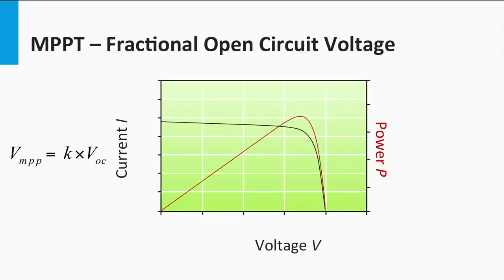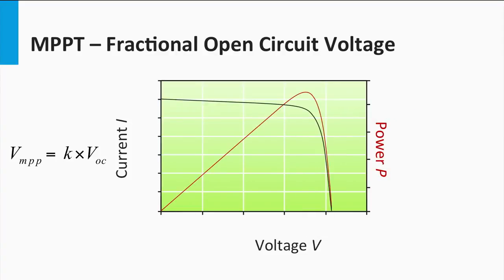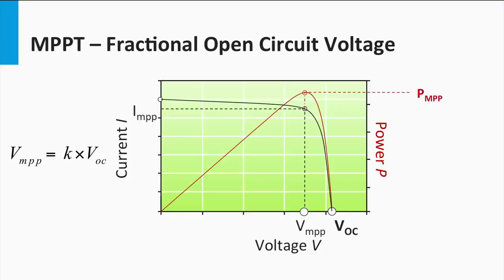How does the maximum power point tracking device measure the open circuit voltage of a solar module under operation? This is done by disconnecting the PV module from the load momentarily, or in other words, the PV current is zero so as to measure the open circuit voltage. Although temporary, this results in a loss in production of PV power. This handicap only worsens if this measurement of open circuit voltage has to be made more frequently.